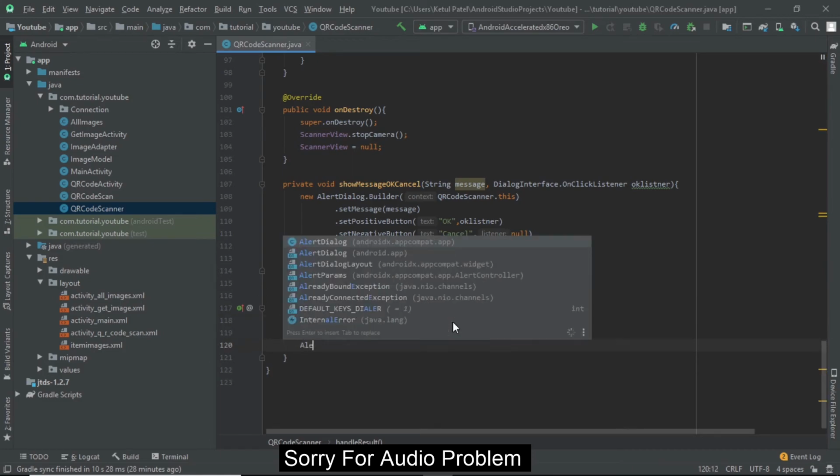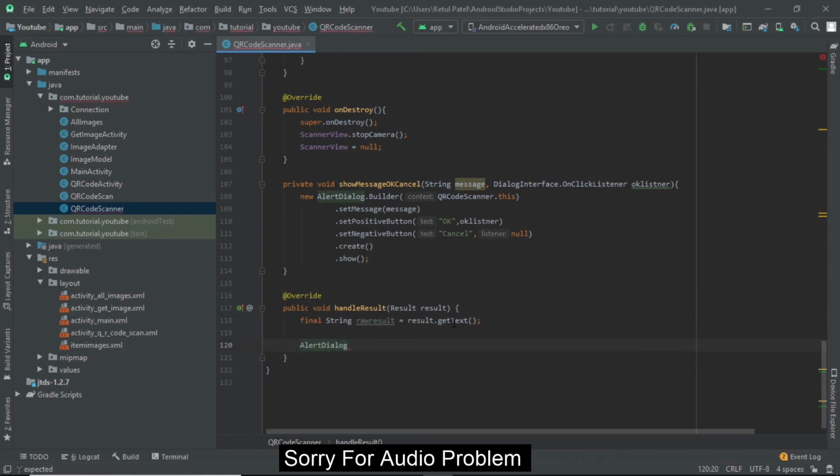Now let's create alert dialog builder. Basically, we are showing that string in an alert dialog, the result from the scan. Alert dialog builder, pass the context.